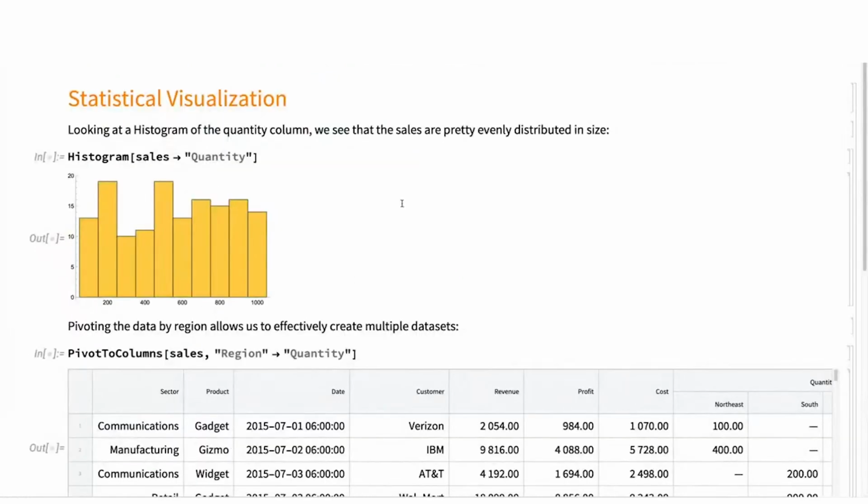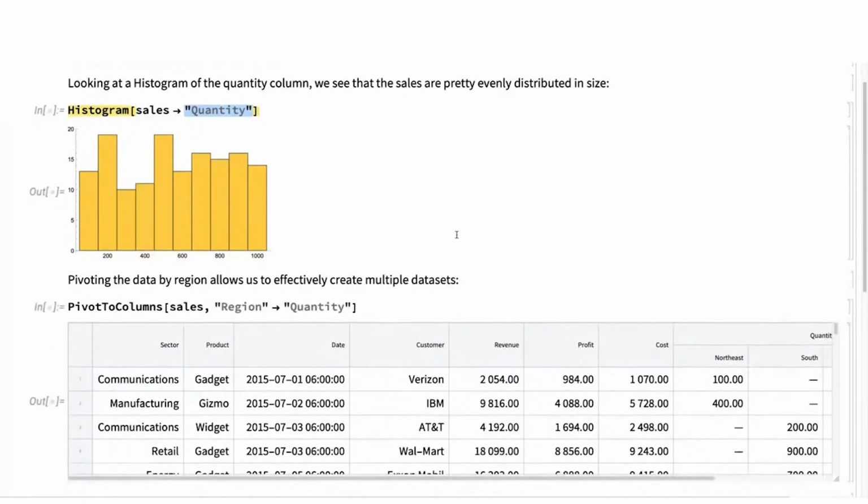Moving on to an example from statistical visualization, we're going to use the same initial sales data, and we're going to look at the quantity column. And so this is how many items were sold at a time. And we can see that it's relatively evenly distributed. I mean, it doesn't skew toward large sales or especially toward small sales. It turns out that they're sort of selling everything in increments of 100 in this data set, and so that's sort of the finest granularity that this histogram can do. But we just said sales, quantity, and it used that quantity column to generate the histogram.